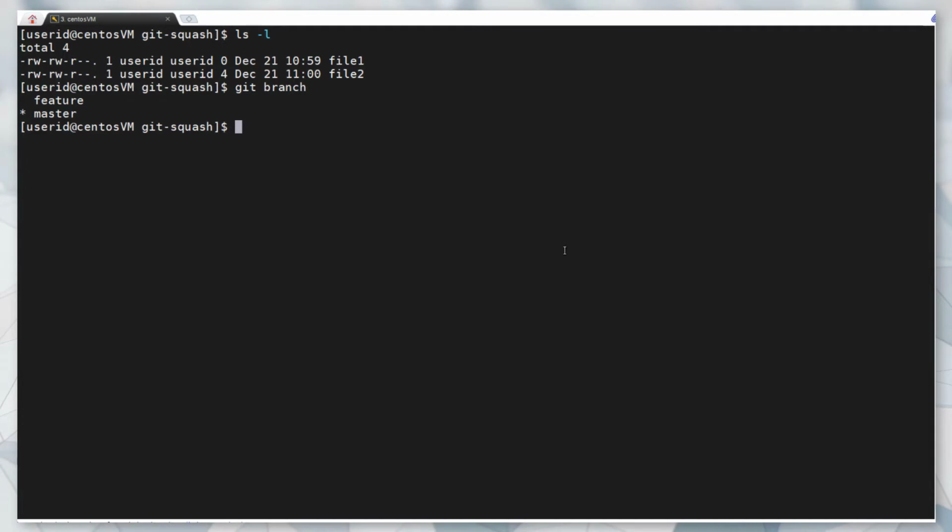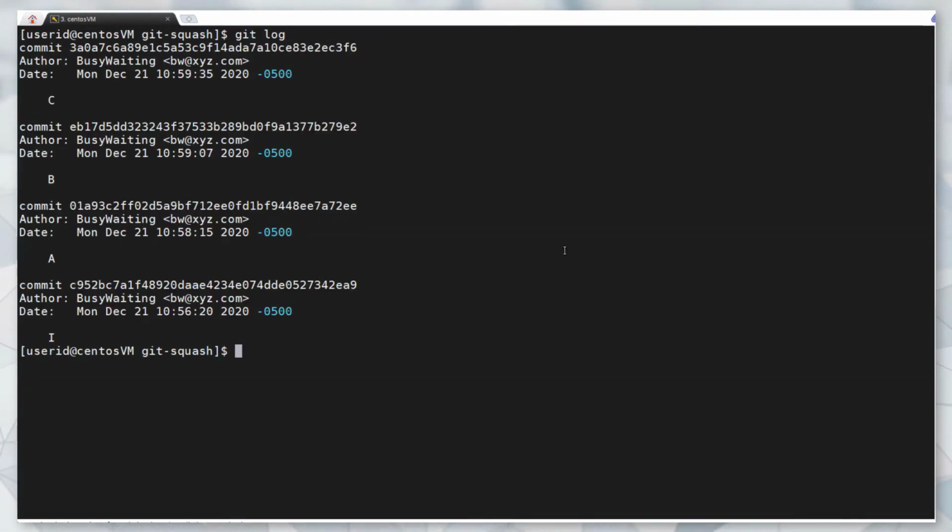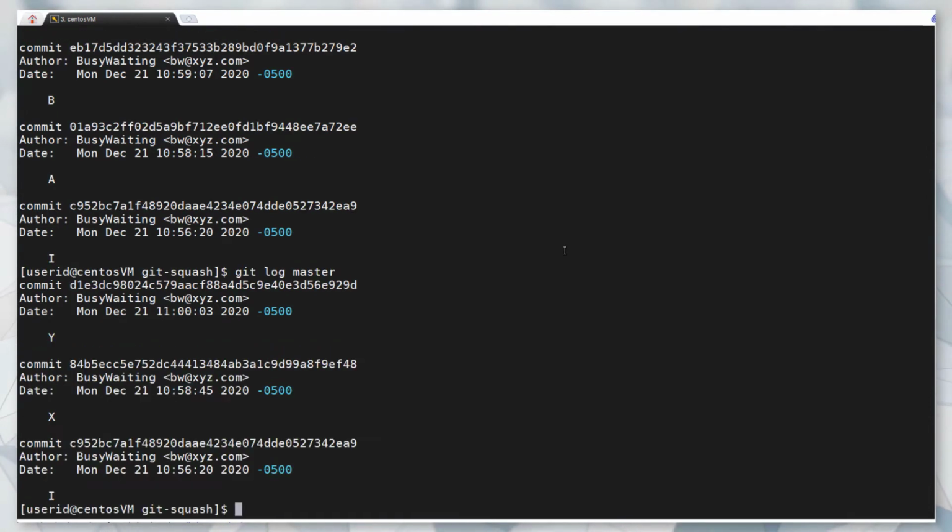So now let's check this setup in the Git repositories. I have two branches, master and feature. The log on the master looks like this. I have commits Y, X, and I. Now let's change the branch to feature. And here the log is as follows: C, B, A, and I. The order in time between A, X, B, C, and Y is the one I described earlier. First was commit A on the feature branch, then commit X on the master, then B and C on the feature branch, and last Y on master.